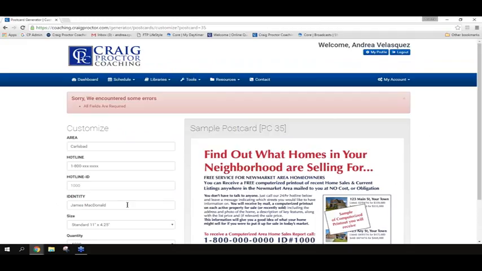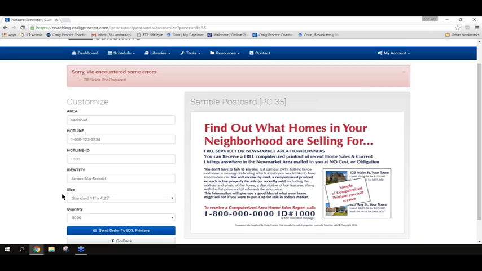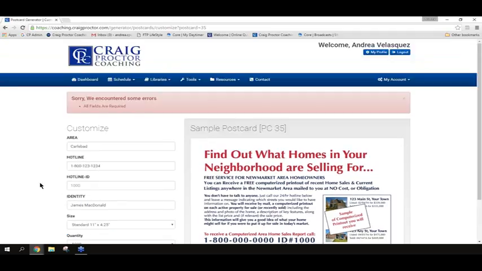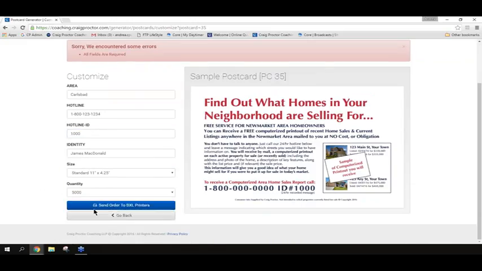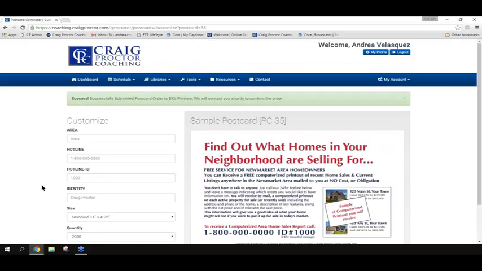Okay, so let's find out why that's not working. But that would go right to BXL printers, and they call you to confirm the order and get your credit card, of course, and then these would be shipped to you. Now, this was my number one postcard after messing around with these messages for years and years. This is the best postcard. Couldn't make it work any better. And when you can't make it work any better, you stick with it. And that's exactly what I did for 15 years. Just send it over and over again. But today we have thousands of our members using this exact same postcard. Okay, so that's something that you guys can do.